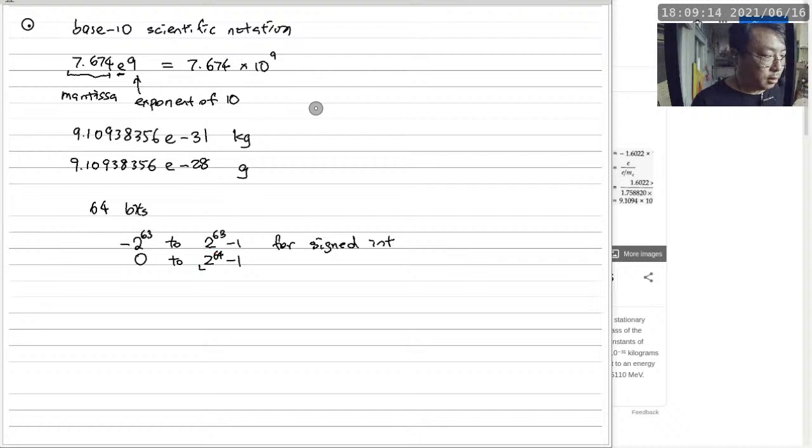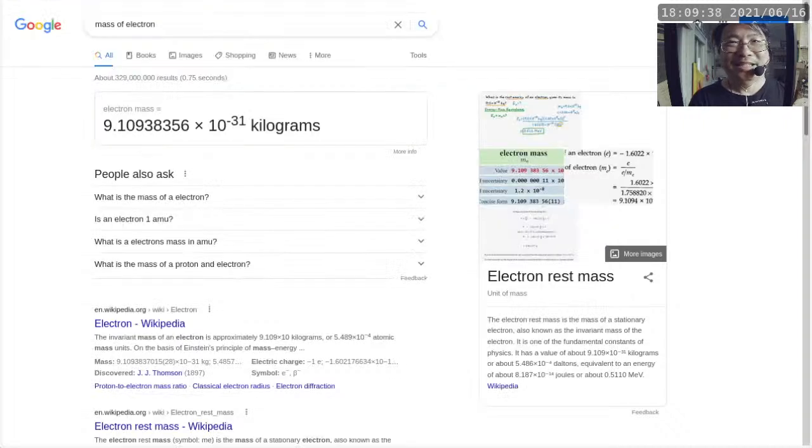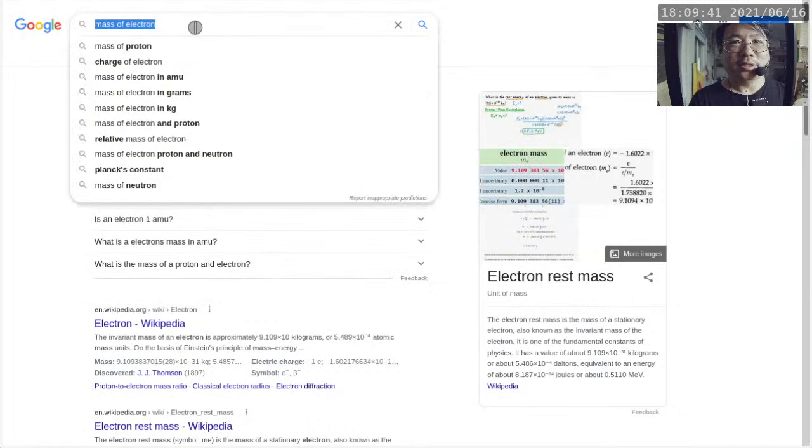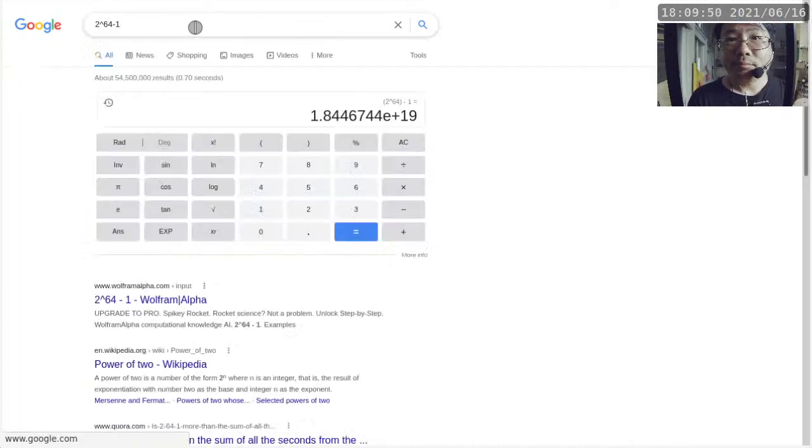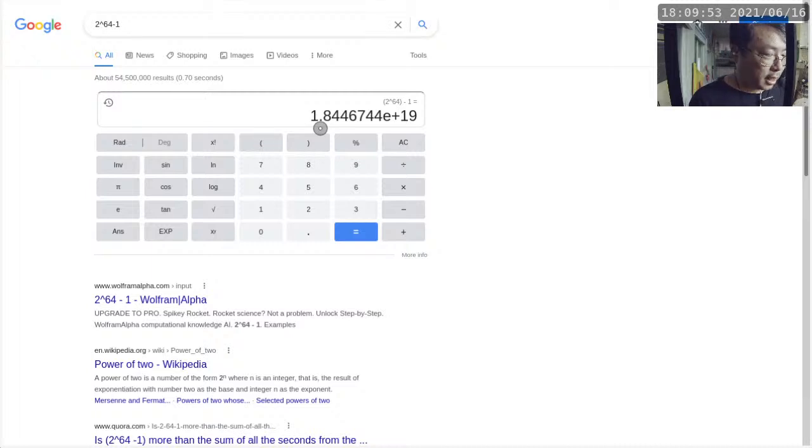When you look at this value over here, it is about 18 times 10 to the power of, okay, now I have to remember. I cannot remember. Darn it. I know it is 10 to the power of 18, and it is about something. Okay, we can look it up. Google search is interesting because it can actually do calculations for you. So we can enter 2 to the power 64 minus 1, and it is this particular value. So I was close, not entirely right, but I was close.